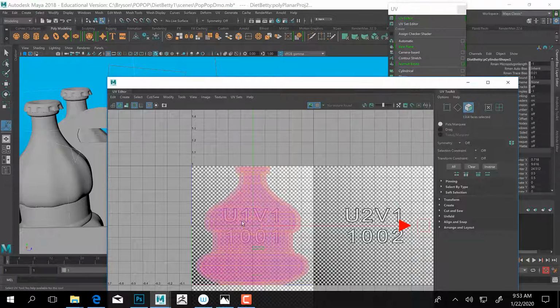So for me, the most important thing on this particular bottle is the label. I want to make sure the label area is nice and flat and straight, so it's easier for me to create the texture in Photoshop that can then be put onto that model.